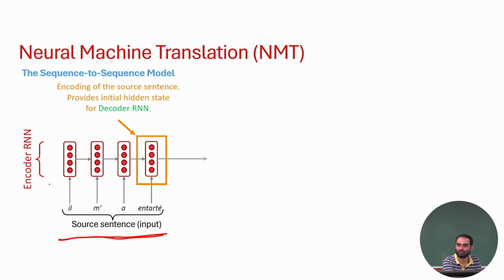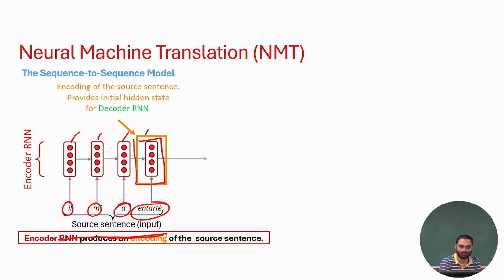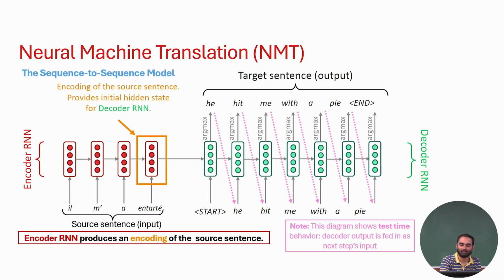called the encoder RNN. The encoder RNN will encode every token. So this is my first token, second token, third token, fourth token, and the way we use an RNN, the same way we use it here also. So we get the hidden representation corresponding to every token, and the last representation will be fed to the next RNN. So this is called the encoder RNN, and similarly we have a decoder RNN.